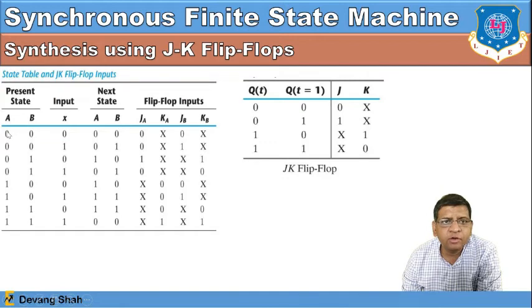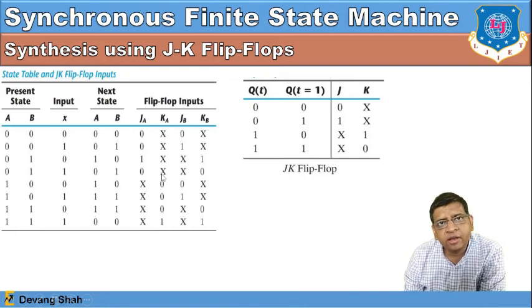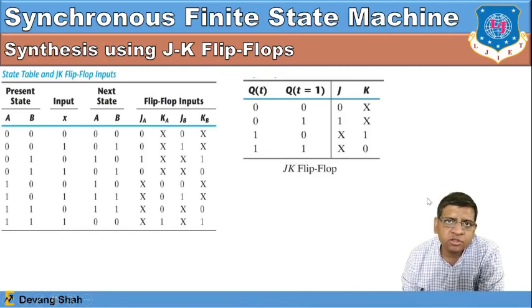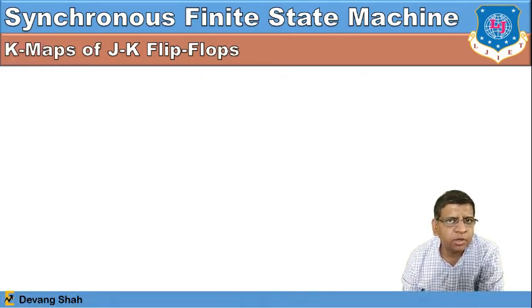Based on that, I can assume this. So if A is 0 for the present state and A is 0 for the next state, you can say that for the A flip-flop, JA and KA are 0 and X. So 0 and X you will get. Same way, 0 and 1: this is a 0, this is a 0, again 0 and X. This is a 1 and this is a 1, so 1 and 1, X is 0, so X and 0. In this way, using the excitation table, you can evaluate the flip-flop inputs as well. So the excitation table is nothing but an output to input table, right?